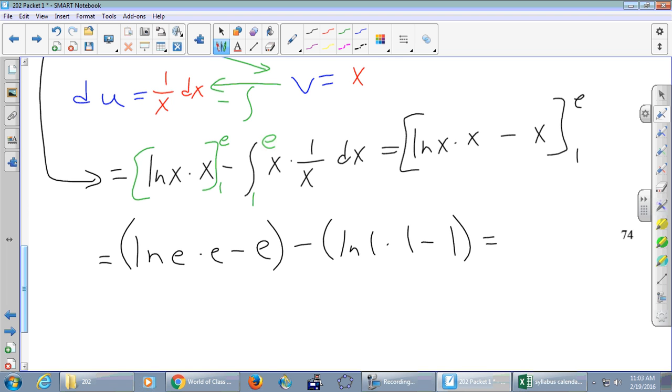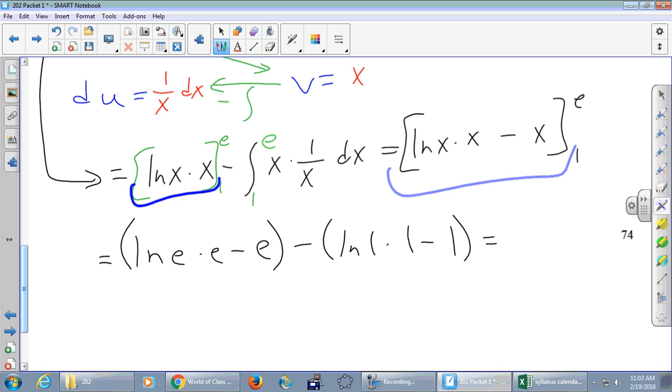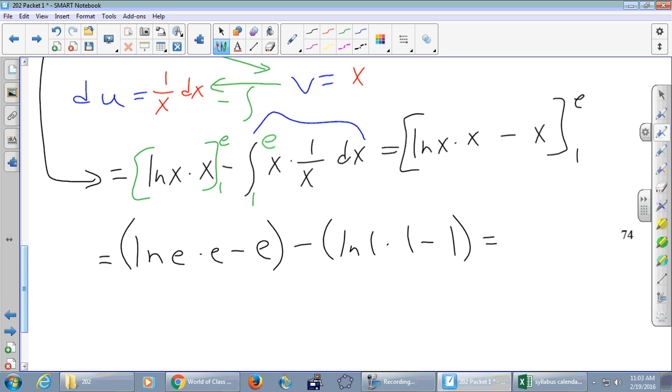Right side. So this thing here, this guy I copied, it's there. And this one we said a lot but didn't write very much. So this guy right here is really just the integral of 1 dx, right? Because the x and the 1 over x cancel to just a 1, right? And what's the integral of 1? It's x.